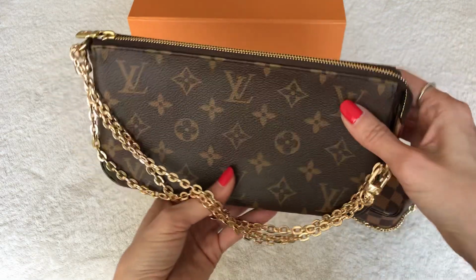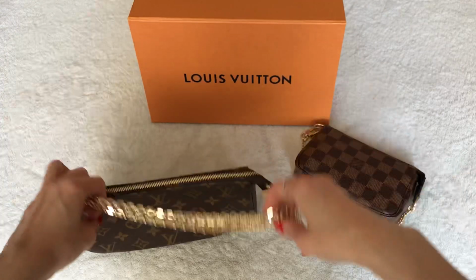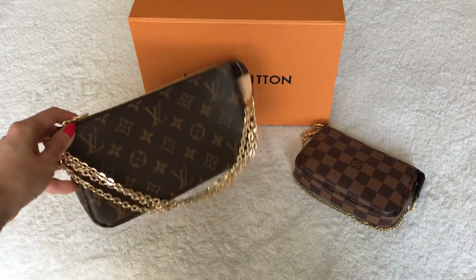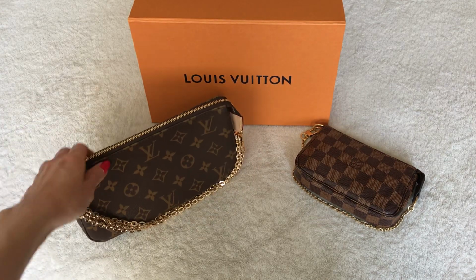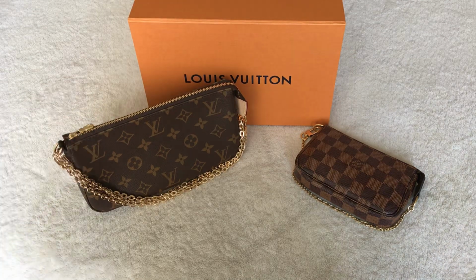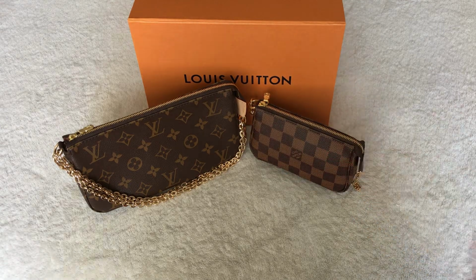This is the 43-inch one, and I love how I can use it so many different ways. So if you want a more versatile piece and you're willing to pay a little bit more for it, and you can use this as a pouch, as a clutch, as a handbag, what have you, then maybe go for this one, you know? But I love both. I really do. What else can I share? I don't know. I think my earlier videos were definitely more in-depth in terms of like what fits and how to wear it and all of that.